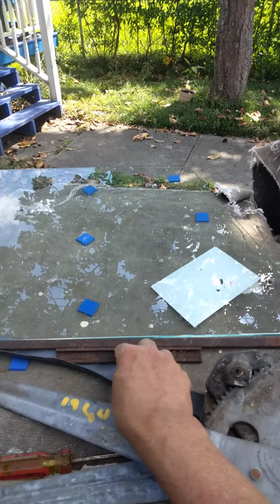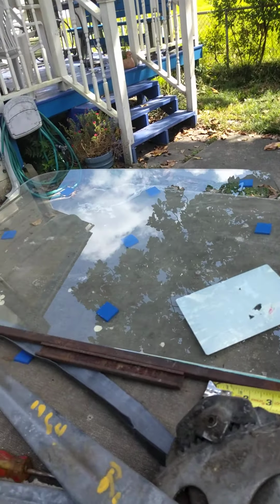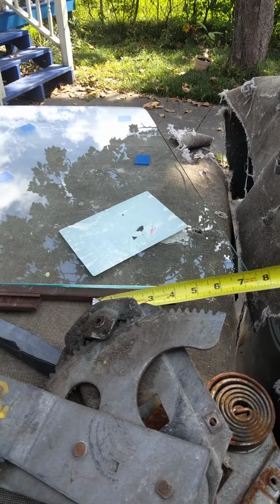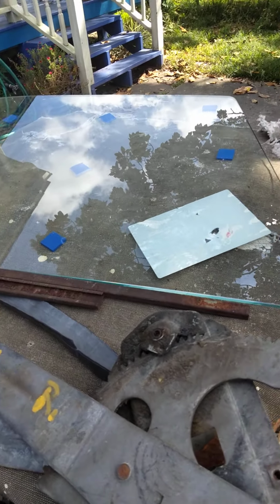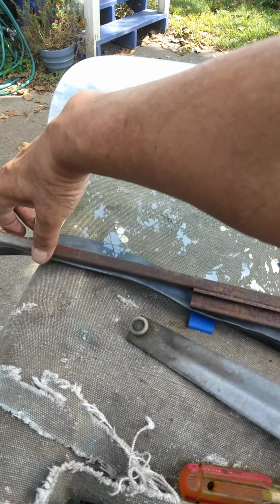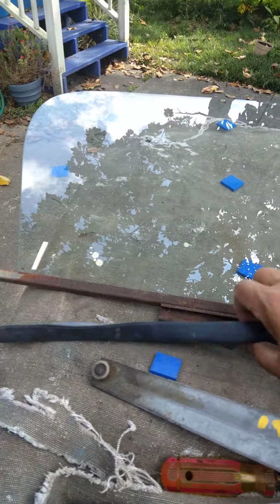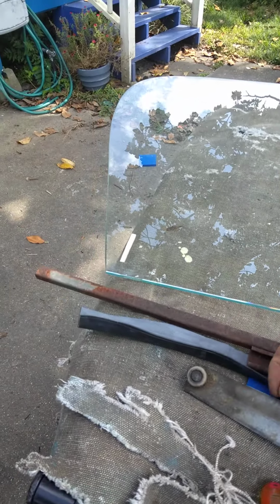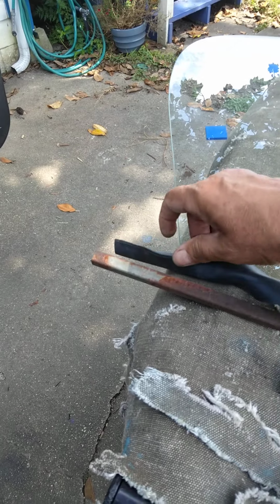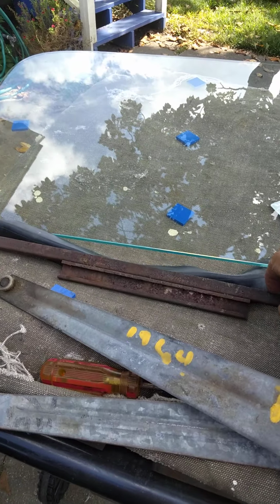But the thing you have to know is the distance between where this channel starts and the edge of the window, which is about 10 inches. So actually it would go about there, and then you just would go up on there. But the problem is it's too loose, so I cut this inner tube, and I'm going to put this inner tube around the glass like this. It's already got the groove in it, sort of like that. You can dig it.